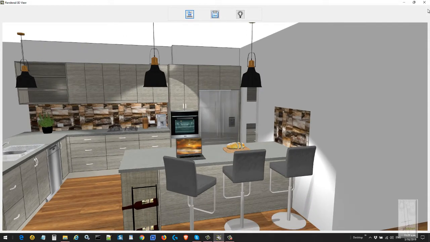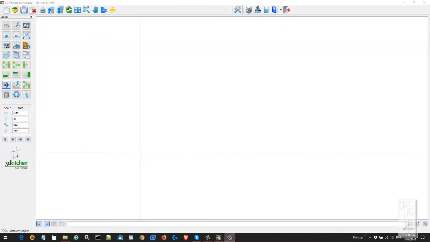So what we'll show you is just a little bit of information about some of the very basic things to start with to help you design quickly. Your software will have been set to the specifications that you requested. However, you might decide you want different specifications in a certain design. So the first thing you would do is change some of the information that you might require to be done.